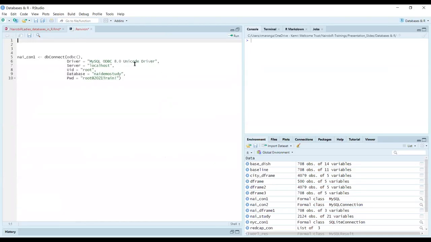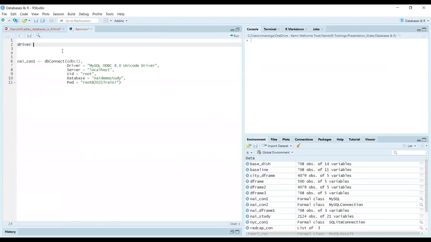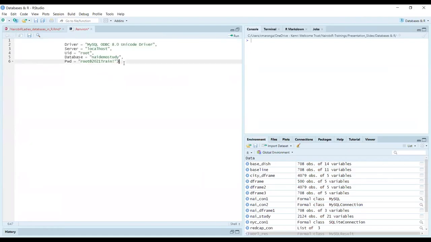Sorry, I'm copying because I think I'm racing against time. But I'll pick this and bring them here. So then I'm going to make variables containing the specific items that I'm using.